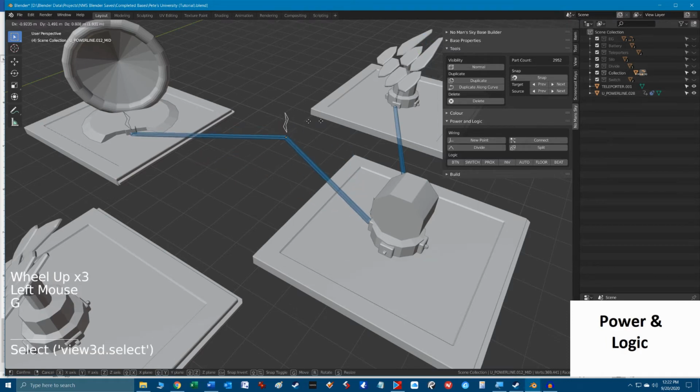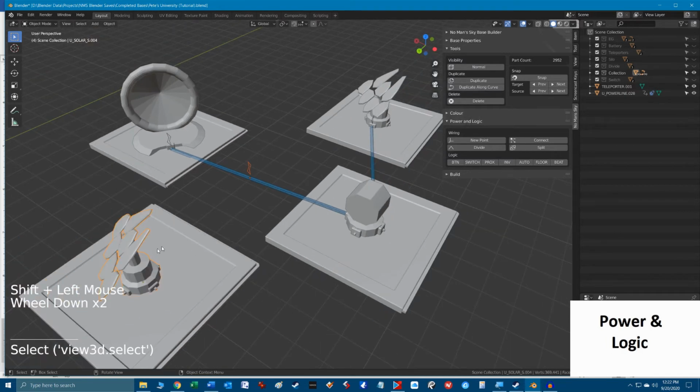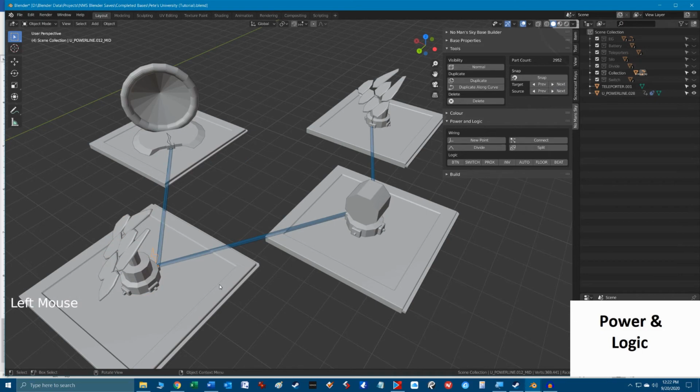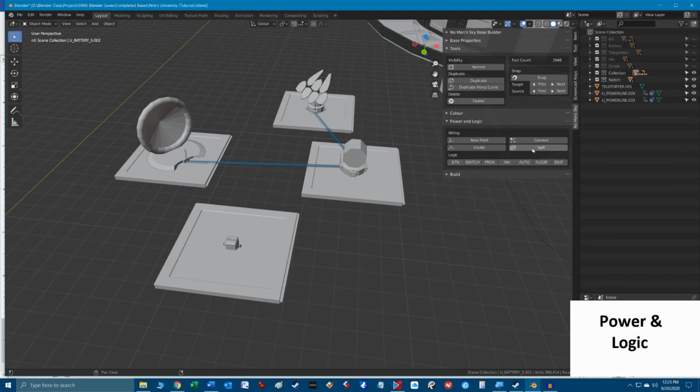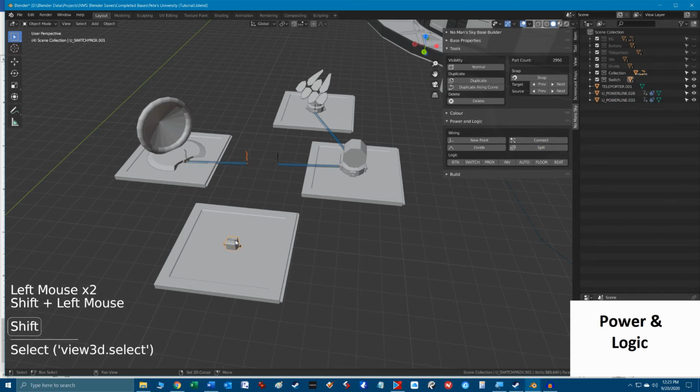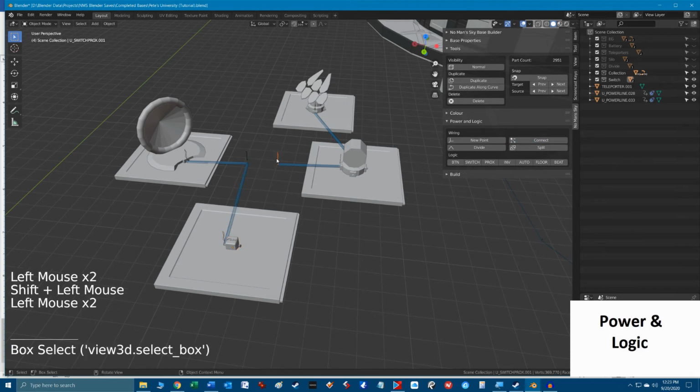Now I can snap to a nearby additional solar panel by selecting the new connection point, adding the solar panel to my selection, and then clicking on the Target Next button in the Snap menu. And finally, the Split command allows you to split a connection line with two connection points. Suppose I wanted to insert a proximity switch between the power feed to this teleporter to only power it when I get close. Selecting the existing connection point, click on the Split button in the plugin, and now I can connect in my proximity switch.